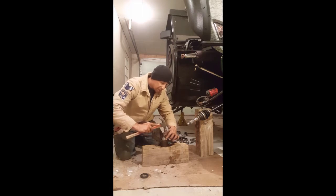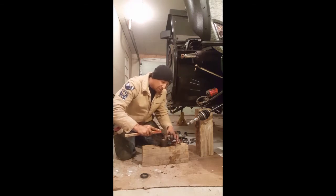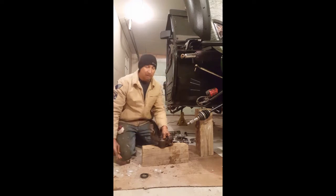And let that bearing set itself in. The bearings actually kind of slide in pretty easy, and you're going to tell when it hits, because it's going to make more of a metal sound. There. That bearing is in place.